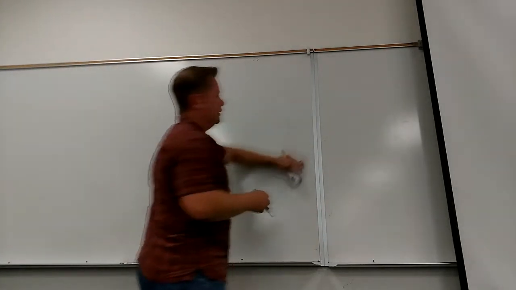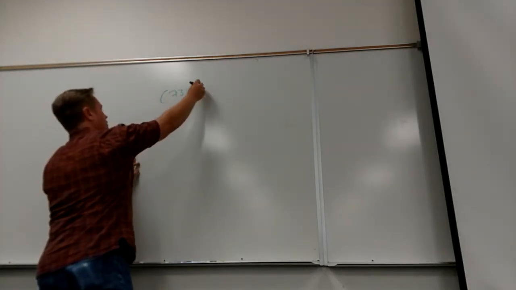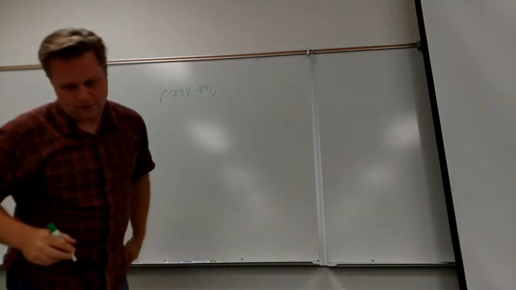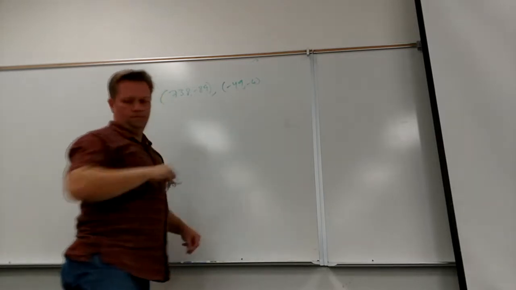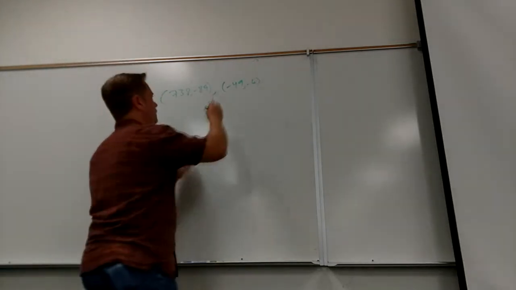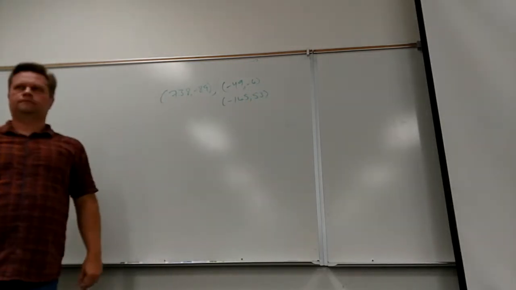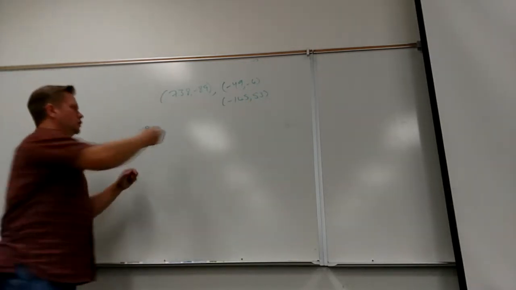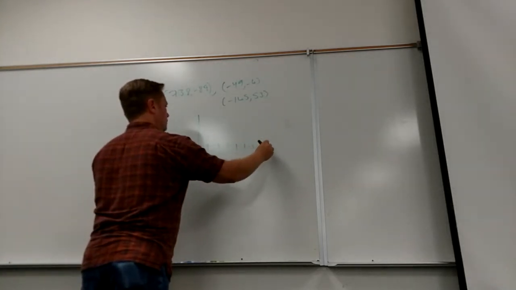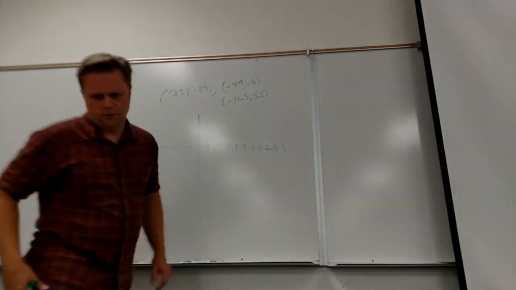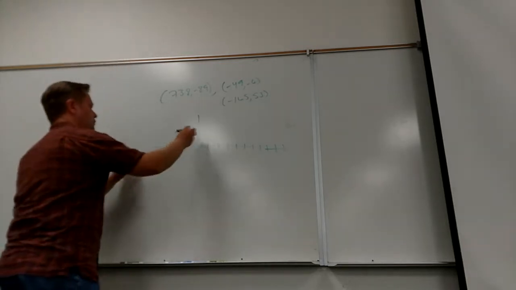So they want you to plot, let's look at one of these points. They want you to plot 738, -89. Let's keep going. -49 and -6. -165 and 53. Now they tell you to use a grid that's got 10 tick marks. 10 squares wide and 10 squares high. I don't know what they mean.